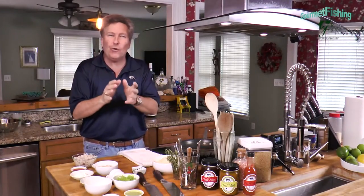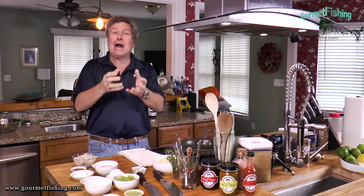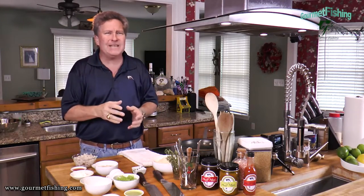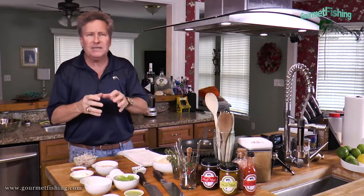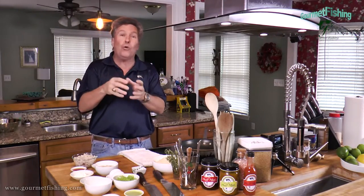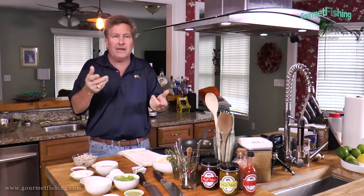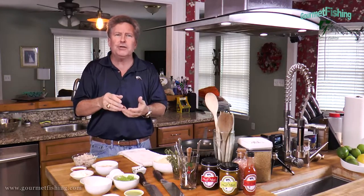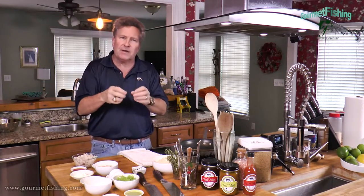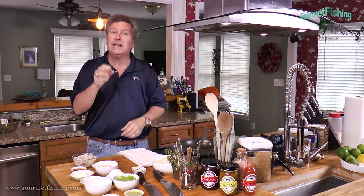Let's get started on our poor man's crab cake. Now, crab meat can get a little pricey at times, and hopefully you've got some sheep's head fillets in your freezer, or you've been out doing a little fishing. It doesn't have to be sheep's head. Dolphin works perfect with this. You could use cod if you wanted to. You're looking for a delicate meat to go along with all our other ingredients.